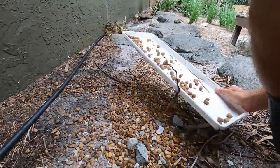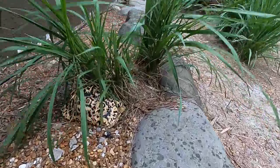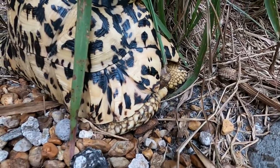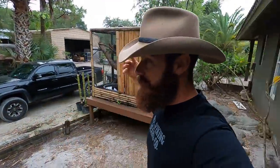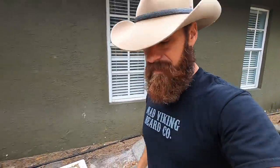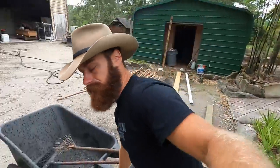Two more lepracottas — these guys had a little chow down earlier. Let's see our female over there. How beautiful is she? Again, South African leopard tortoise. This is the Stigmacheles pardalis pardalis — not Babcocki. This is the South African species or subspecies of leopard tortoise. Being that we're probably going to have rain over the next few days, I may pull these guys in and put them into the shed as well, put them under heat lamps so it's a little bit drier for them. The lepracottas are a robust species, and I think they get that from the sulcata. So now let's go to the sulcatas.